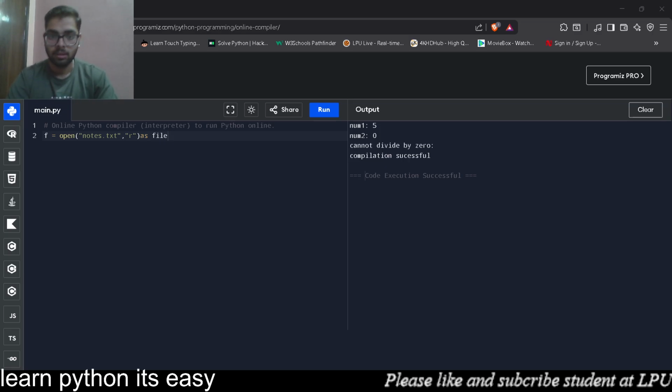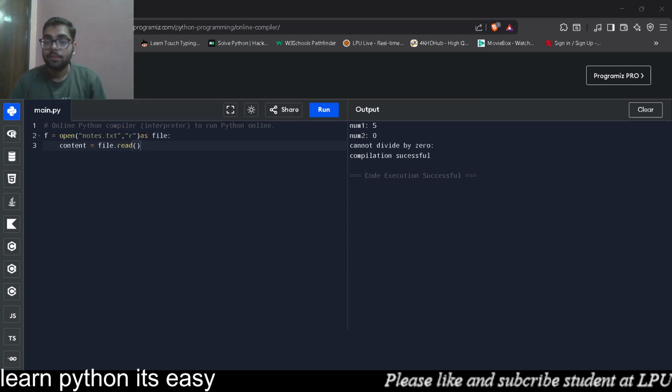Now that I've opened it as file, I can put a colon right here, and now I'll create a variable content equal to file.read. As soon as I write this file.read, it will read the whole file as a string.